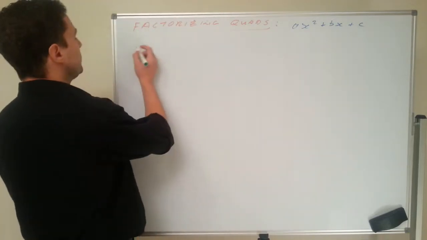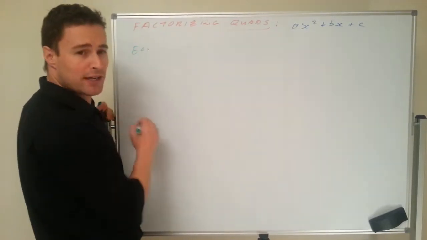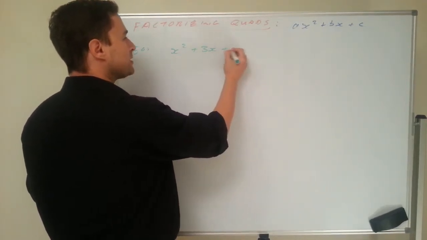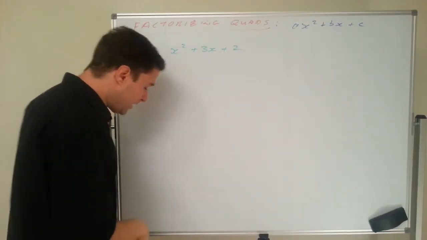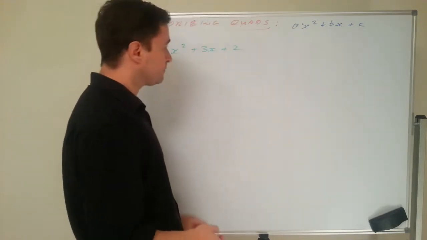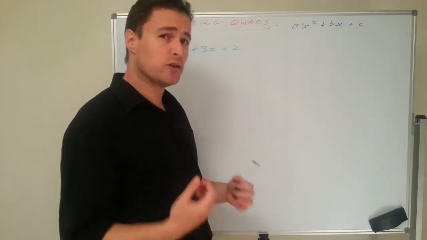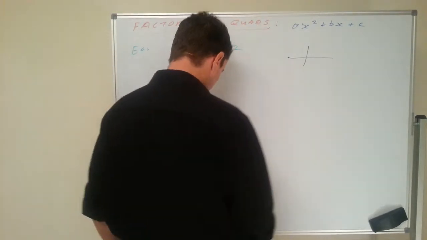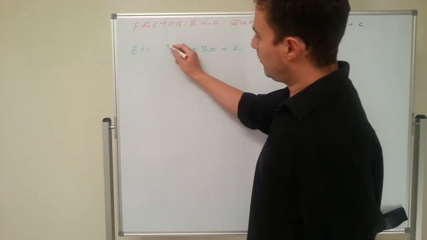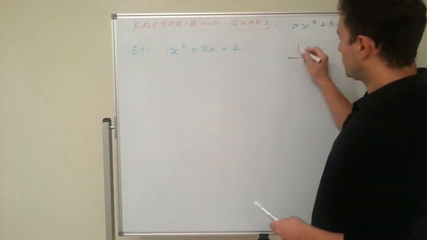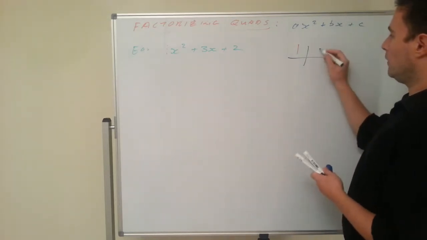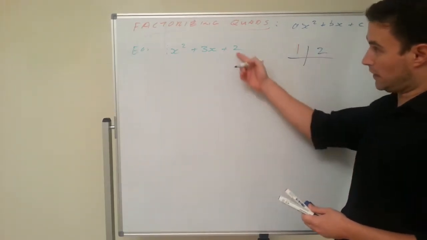Right, so the first one, for example, I'm looking at x squared plus 3x plus 2. Okay, so here's my thinking behind it. I'm going to start using this now, even though it's only really going to come into play when I start having an a in there, but I want to get into the habit. So I'm thinking to myself, what are the factors, remember there's an invisible 1 there, of the x squared coefficient, and then what are the factors of c, which in this case is 2.